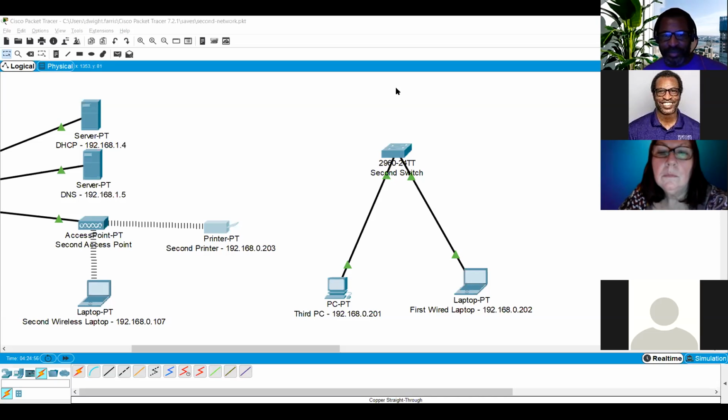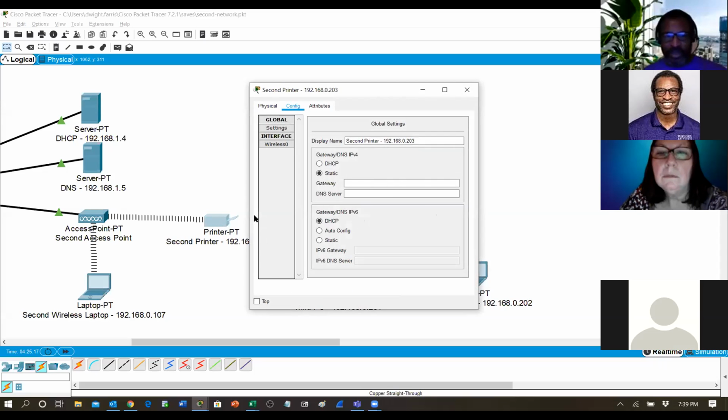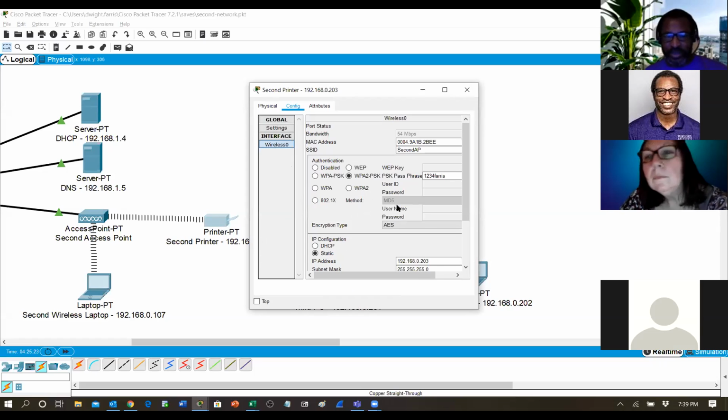You want to configure the printer with... We can't really see your whole screen, so I don't know if you have anything up. Hold on. I have to remember to share my whole screen. All right. So I was working with the printer configuration pop-up. You want to make sure you configure the wireless adapter.